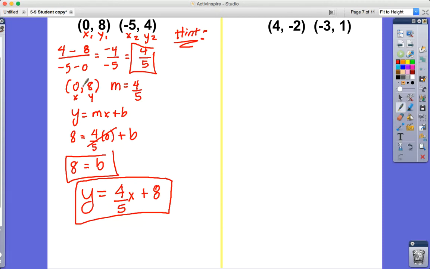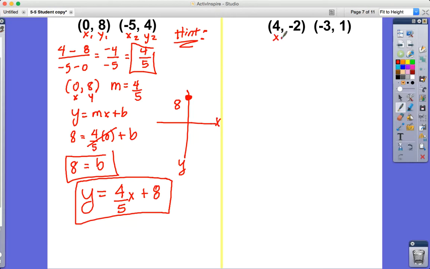Somebody might be asking, what? Whenever x is 0 with my ordered pair, my b is always going to be what my y is. You will actually be correct. You know why you're correct? And this is for the smart person that's thinking out there. Because if I'm on the y-axis, x always has to be 0. That means any number with 0 is on the y-axis, which represents our y-intercept. 8 will always be the y-intercept. So whenever x is 0, that's automatically giving my b. That's a little hint for the people out there in Smartville.